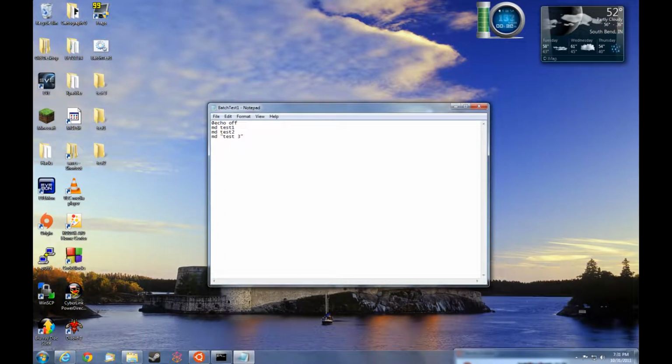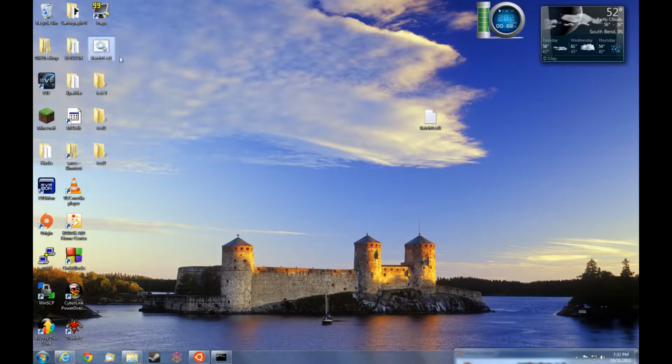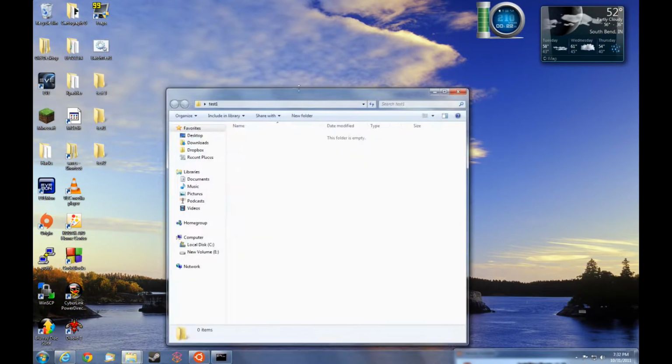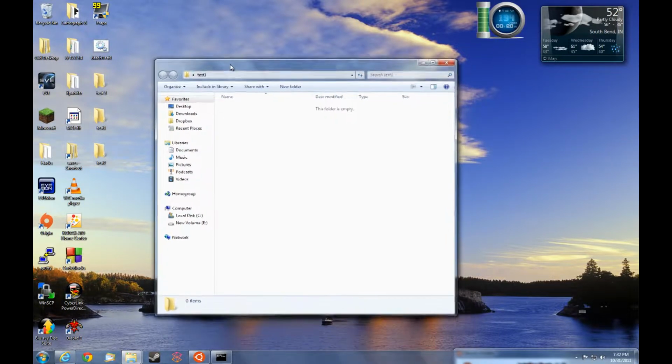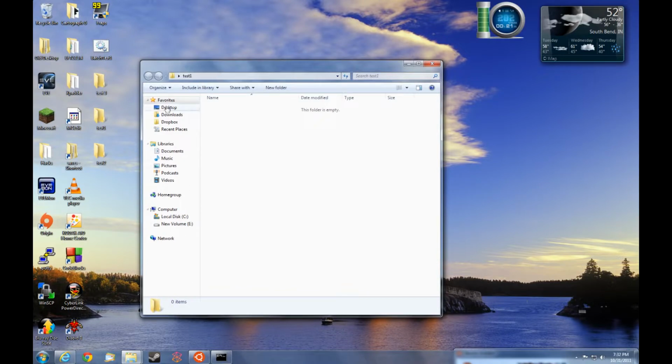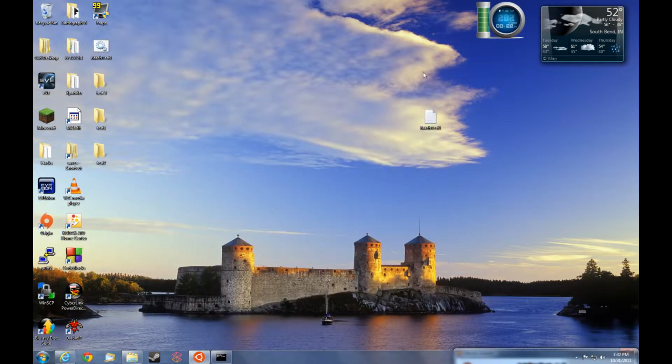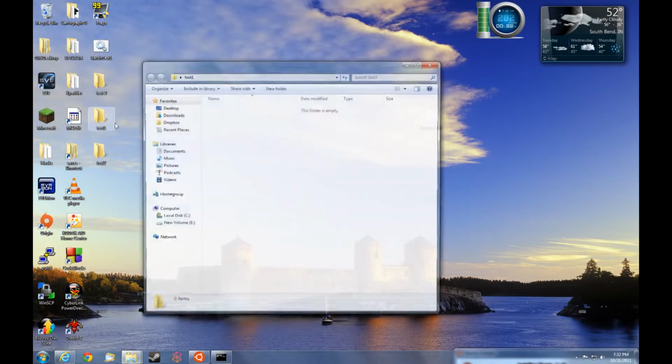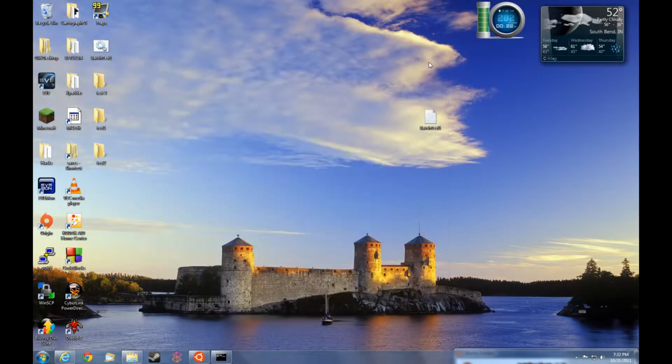We'll go ahead and do one more command. What if we wanted to create those directories and then automatically open the directories? There's an easy command called start space test1. So we'll go ahead and save this, exit, let's run it. Sure enough, it created the 3 directories. Since the 3 directories were already created, it just left those 3 directories, but it also automatically opened the test1 directory.